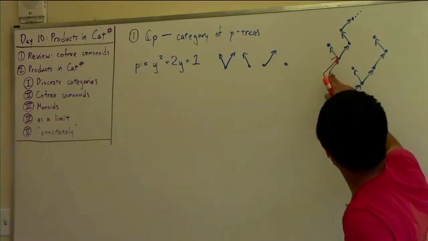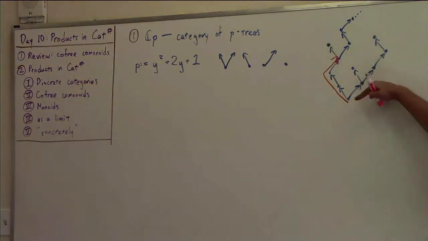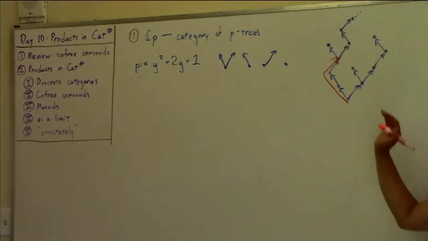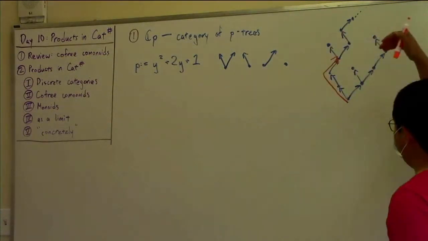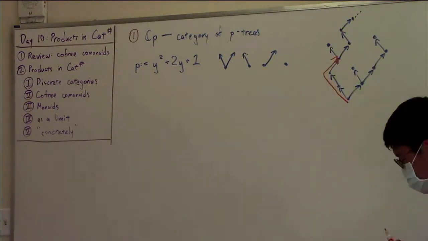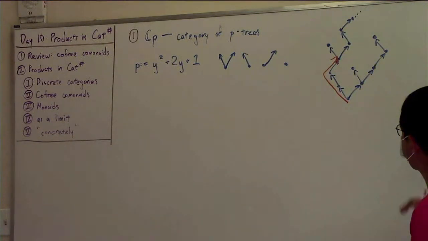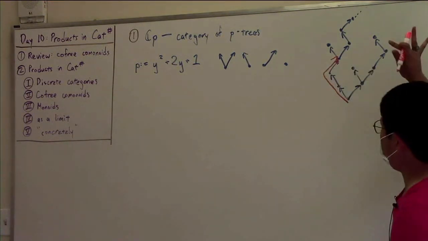And notice that this is just picking a series of directions. Picking a direction, and then at the position there, picking another direction, and so on. And then maybe stopping at some point. You can stop whenever you want. And so that tells us the morphisms out of each object.